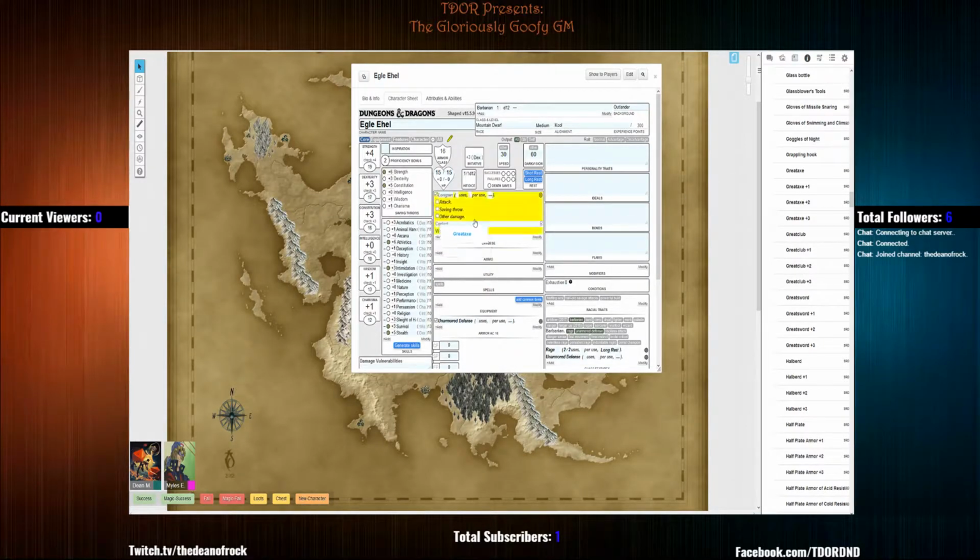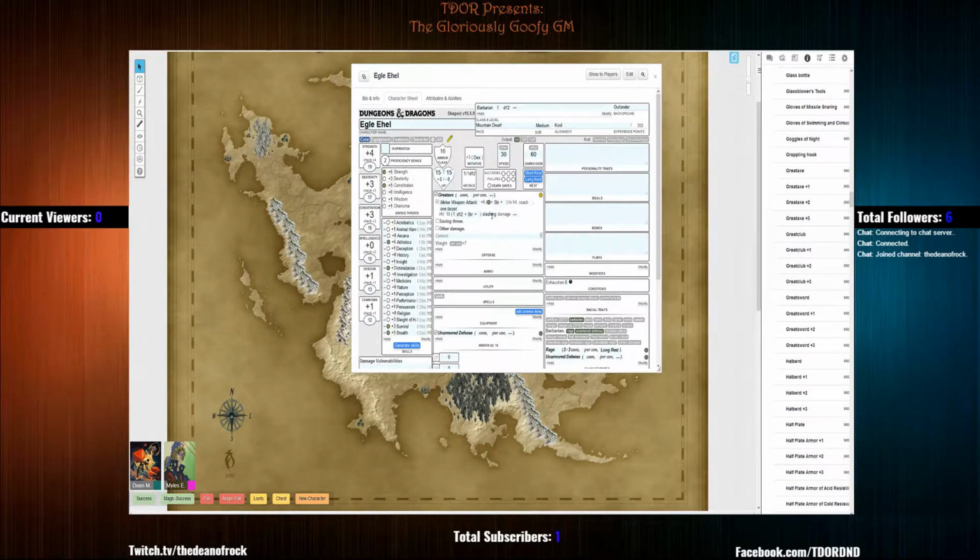So click and drag over here, and then drop it, and it's going to automatically calculate the weapon statistics for us. So it's a melee weapon attack. I get a +6 because it's 4 plus the +2 proficiency, plus strength.